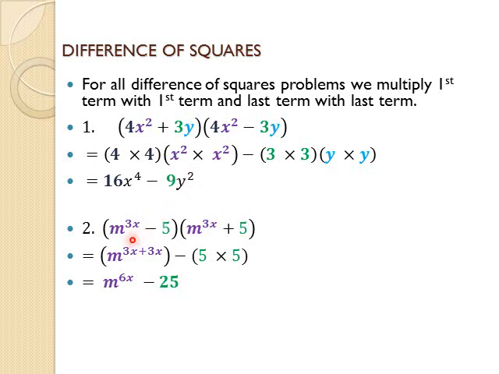We look at m to the power 3x, m to the power 3x. Again, 5, but one's positive, other one negative. So m to the power 3x times m to the power 3x simply becomes 3x plus 3x. Negative times positive gives me negative, and then 5 times 5. So 3 plus 3 would give me m to the power 6x minus 25. Alright, if we go to the next set.